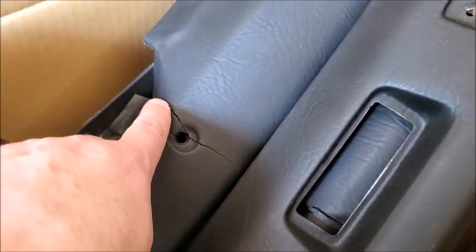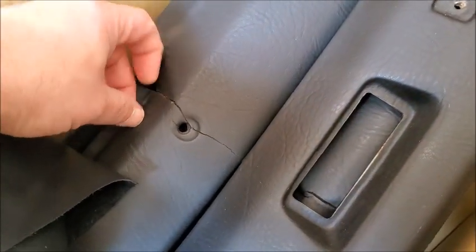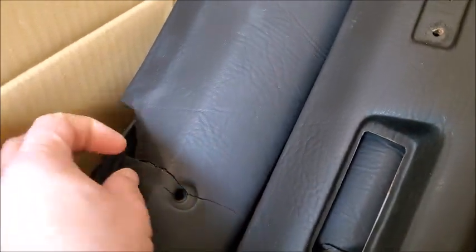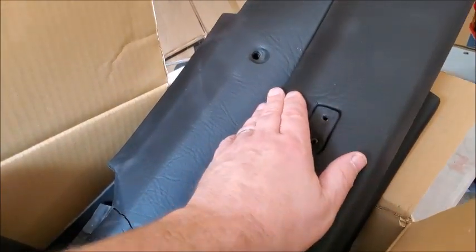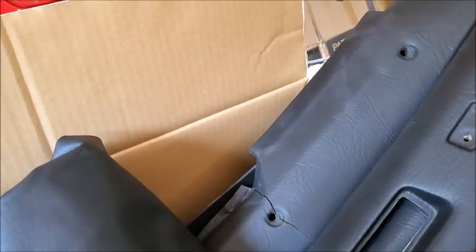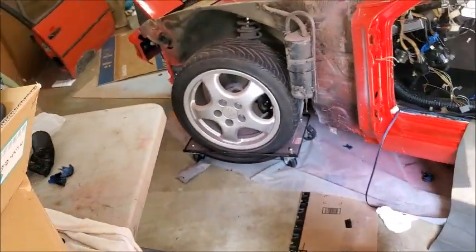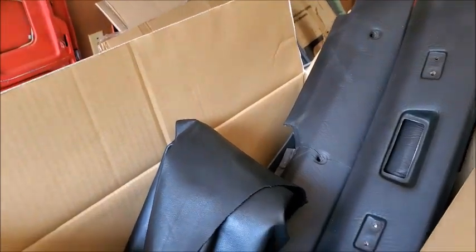But I do have some cracks. So I think what I'll do is I'll try to remove this around those cracks and do the same thing that I did with the dashboard. I've got extra foam up there. I've got another can of foam. So I'm thinking I can fill in all my cracks and get rid of those. And then everything inside will be leather except for the seats. I am recovering the seats.